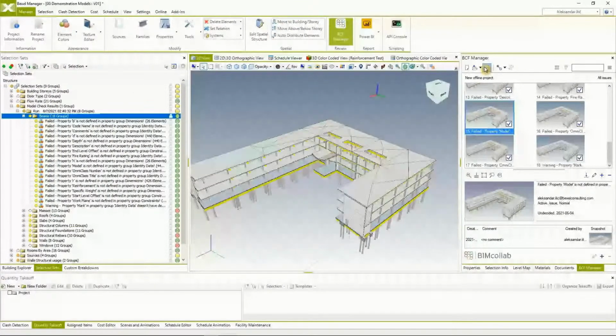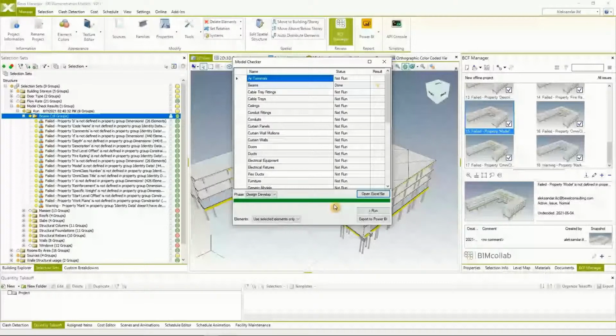After you save, you can save this as a BCF file and send it via a BCF platform like BIMcollab, for example, and send it back to designers to solve the found problems.